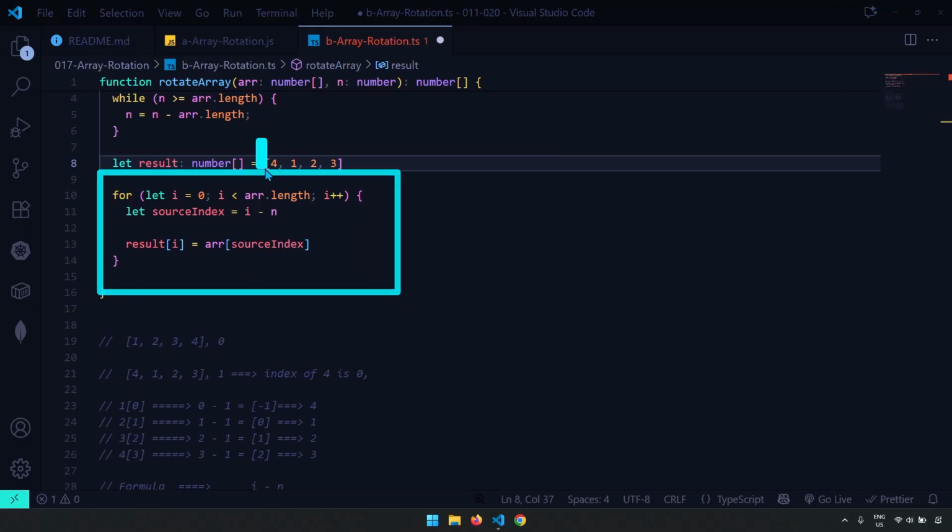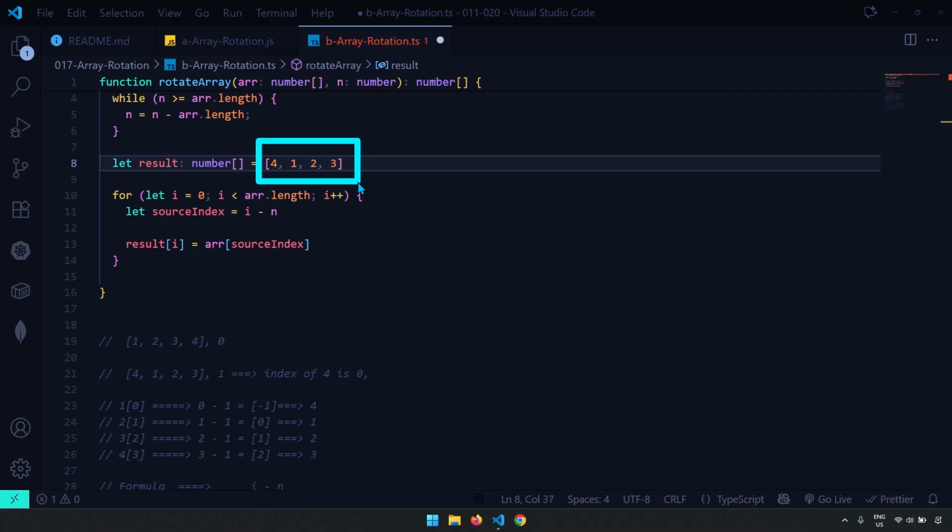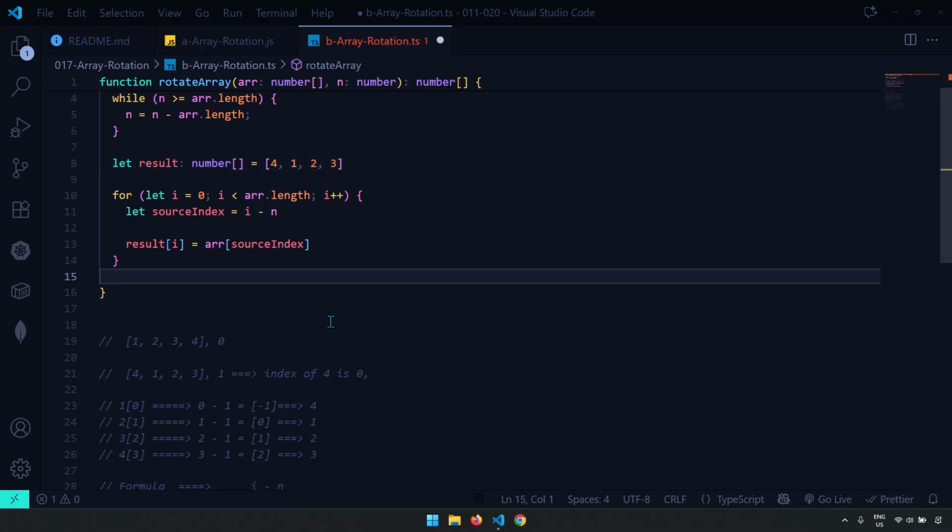So what did we end up with? We ended up with 4, 1, 2, 3. But there is a problem here. Even though we talked about this index, which is minus 1, in JavaScript and TypeScript, we don't have an item positioned at this index. The indices in JavaScript and TypeScript cannot be negative numbers. They can only be positive numbers. Yes, you can say the last element of an array is minus 1, but unfortunately, you're not going to be able to access that by just saying minus 1. And what do I mean by that?